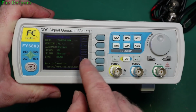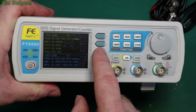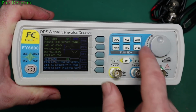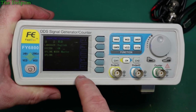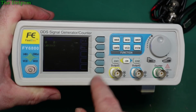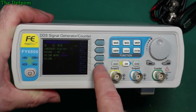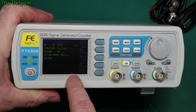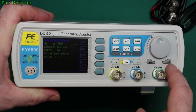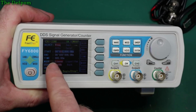System save, loading, so you can save setups, looks like, or configurations. Synchronization, so you synchronize two channels together, it looks like. Configuration, English, yeah, buzzer on, so you can turn the beeping on and off. Uplink off, uplink on. I guess that means you can send data to master slaves. That means you can link more than one unit together. Interesting.